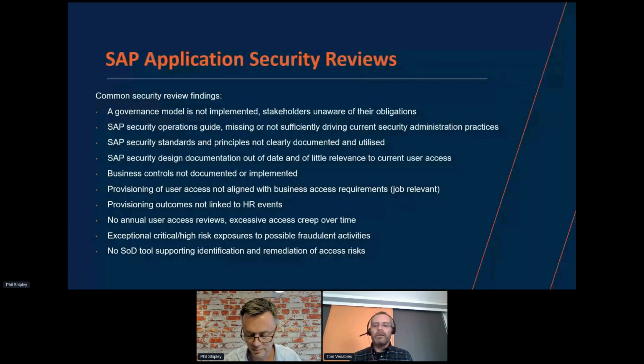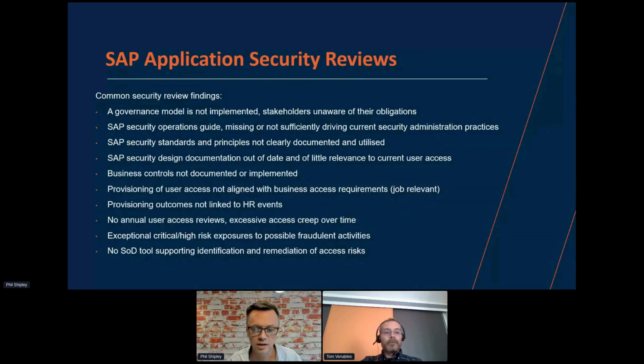Sorry, just on that one, I think something we tend to forget as security administrators is that the easier it is to understand to the user, the easier it is to stay compliant and within the process. Yeah. So transparency and naming conventions really help them understand what the security model is meant to be. It's an important part. User experience is tied to security. Yeah, absolutely.